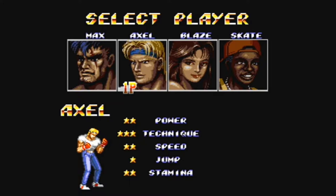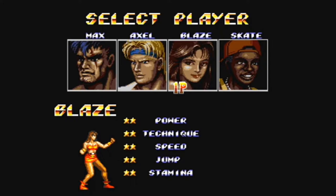He moves at a decent pace. His jump is a bit low, but he does have some good techniques as far as fighting. Blaze is in the middle as far as everything. She's definitely pretty good as far as that. I tend to play with her, and I'm going to start with her.